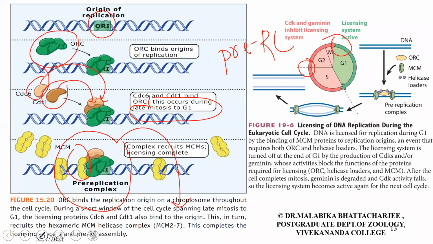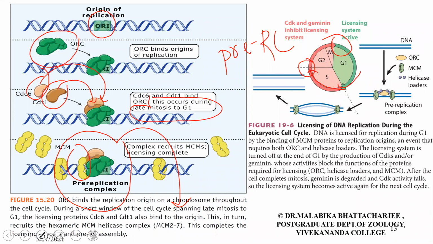Once replication starts and proceeds through S phase, if you remember, MCM is a helicase. So it gradually opens up the DNA, and once it has opened up the DNA, it leaves the DNA. By that time, all the DNA has replicated. To start a fresh batch of replication, we need to have the MCM again, because as I said, MCM is a helicase.